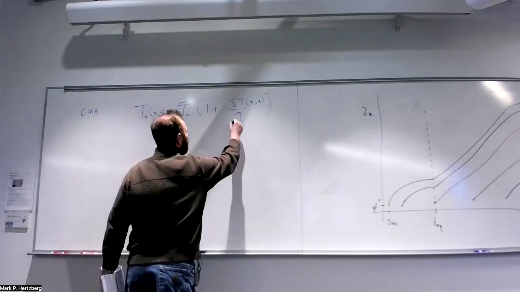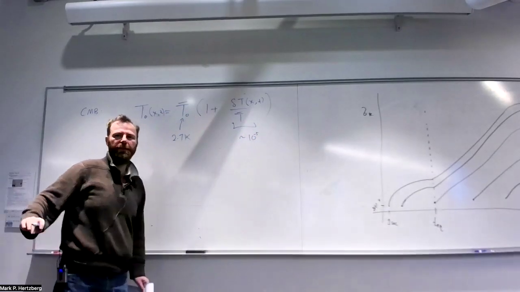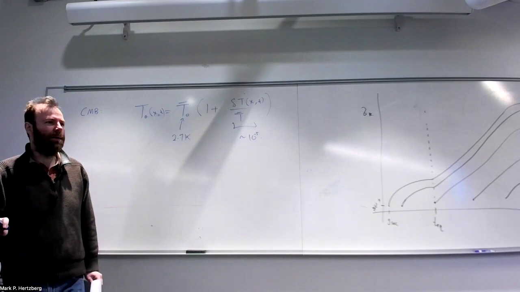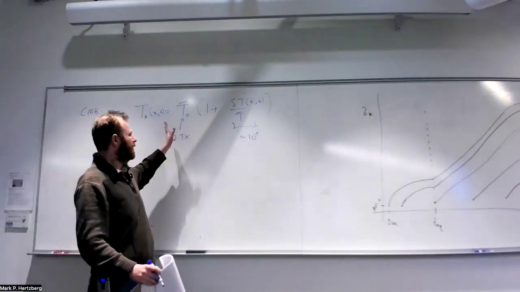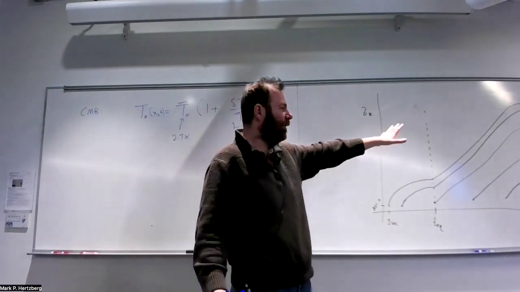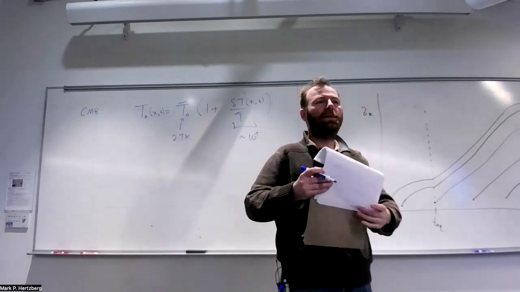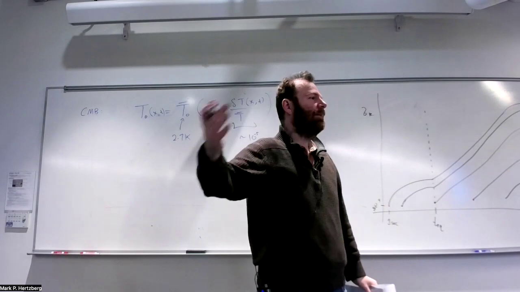Okay, so this little fluctuation here is about 10 to the minus 5, actually, not quite 10 to the minus 4. Same idea. So I would like to say that this is actually the fact that it's almost the same. So literally, you collect photons from that direction in the sky, you collect photons from that direction in the sky, and they're almost exactly the same temperature, right?